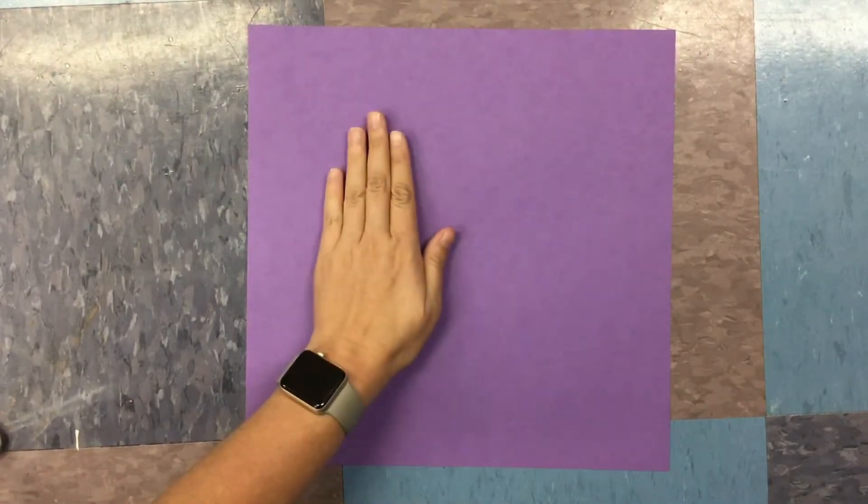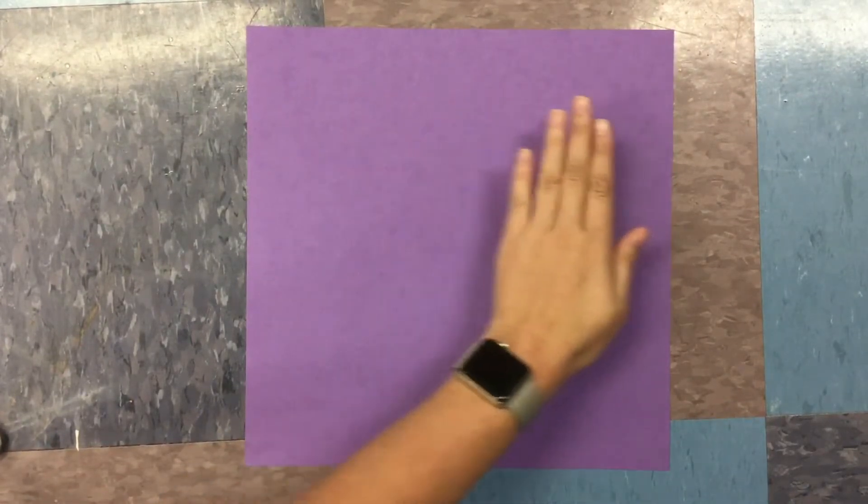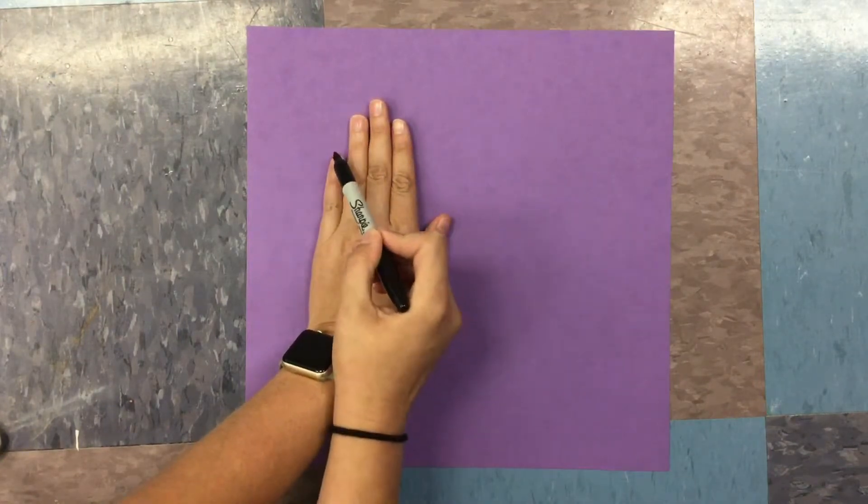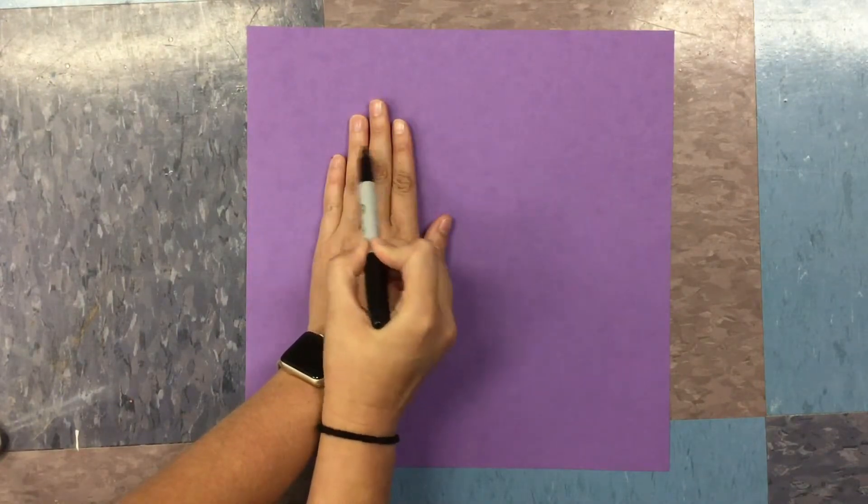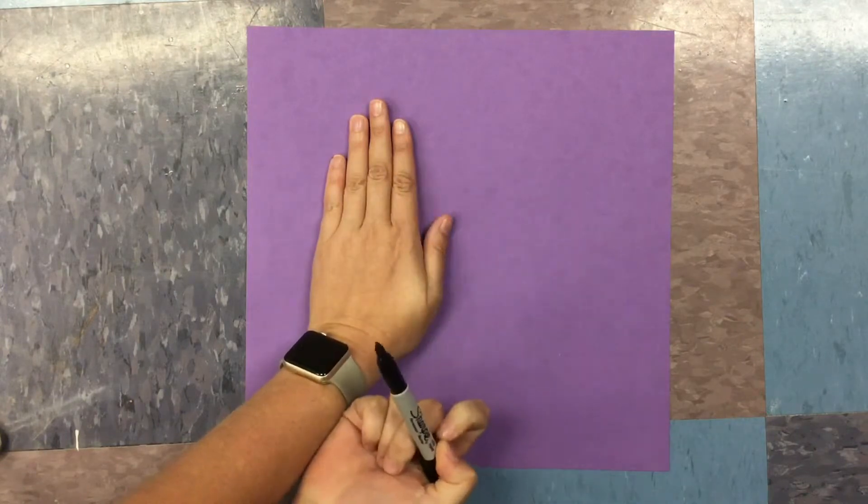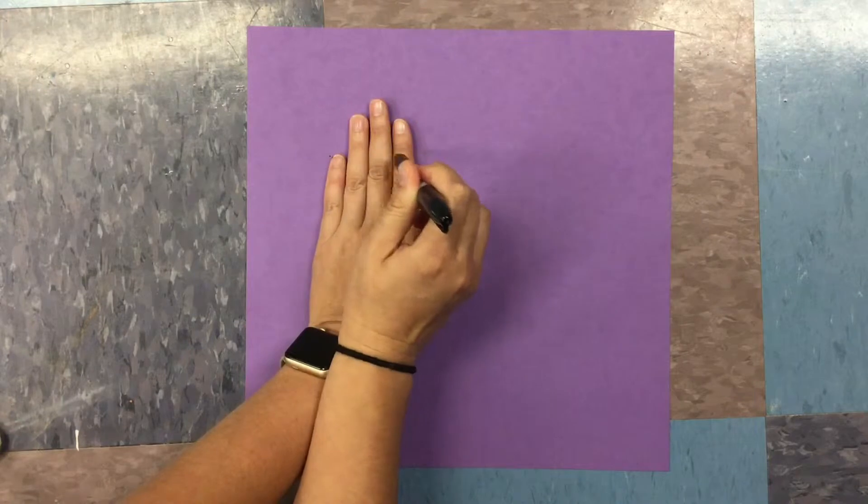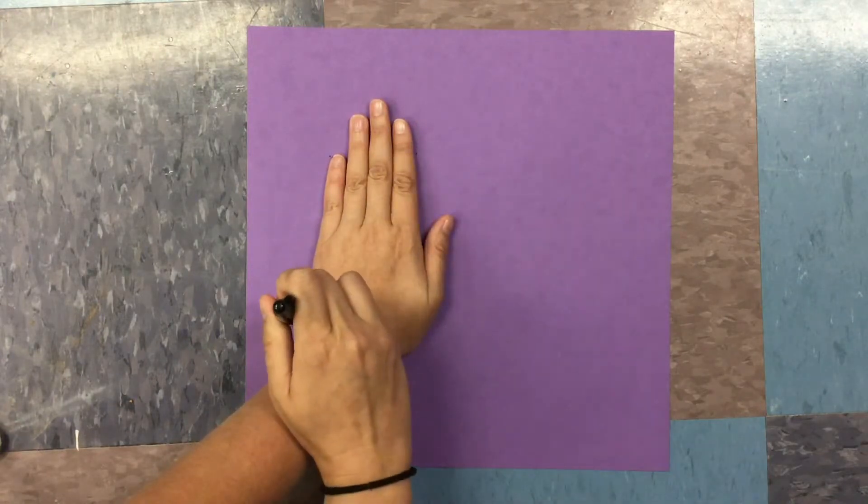Today we are going to be drawing our still life. I'm going to use a sharpie so you can see my lines. I need to first decide where I want my vase to be. I think I'm going to have it right here, and I'm going to use my hand as a guide. I'm going to make a dot at my pinky. Miss Cameron's pinky and pointer are not parallel.